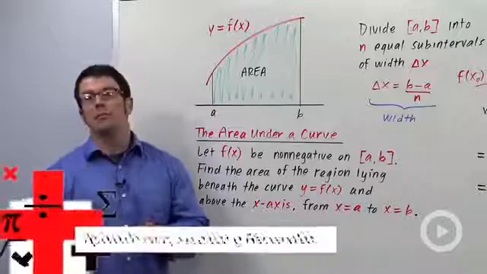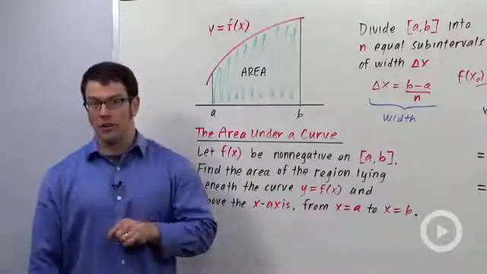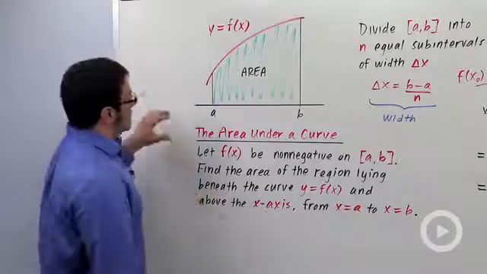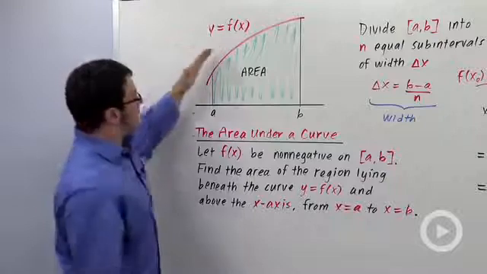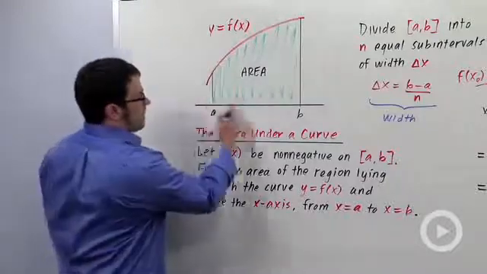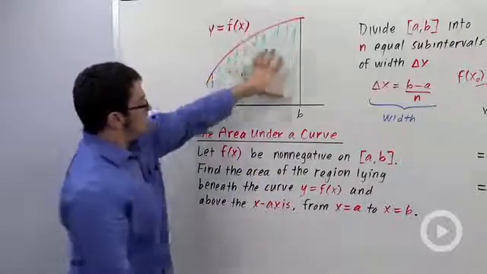I want to talk about a really important concept in calculus, the idea of finding the area under a curve. Let me define what that means. Consider this picture here. I've got a function graph y equals f of x, and I've defined an interval from a to b. I want to find this area that's shaded in here.